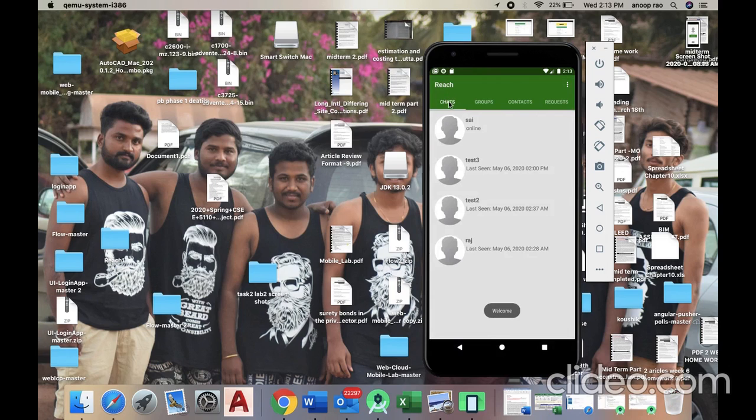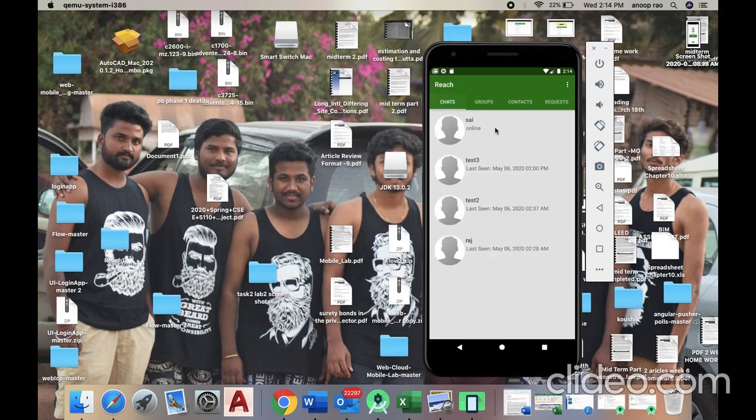So these are the chats. Sai now is online. These are the friends that are connected to test one. Then the groups that we created, and these are the contacts. If any person is online, you can see this symbol.